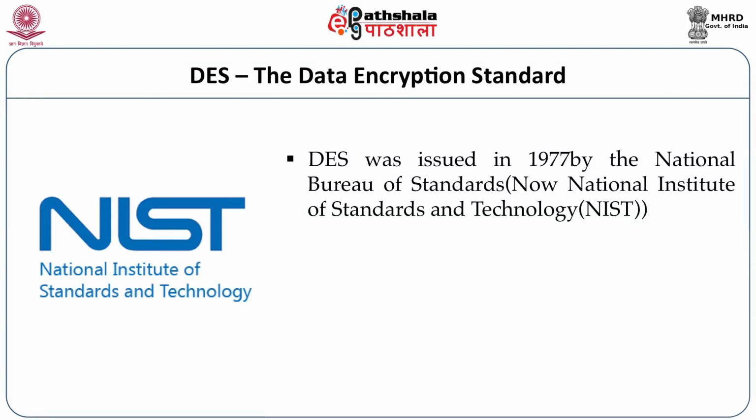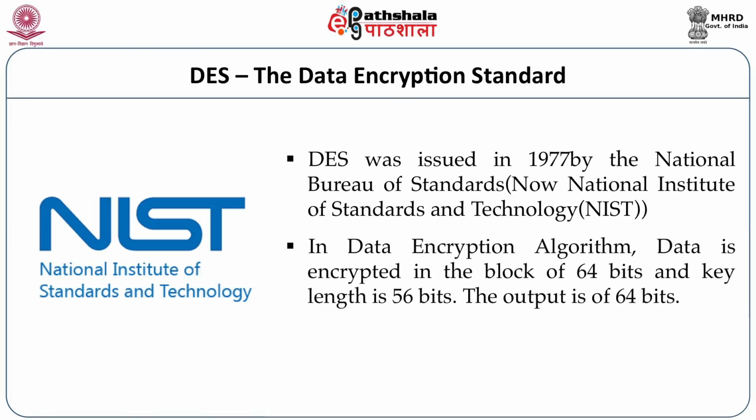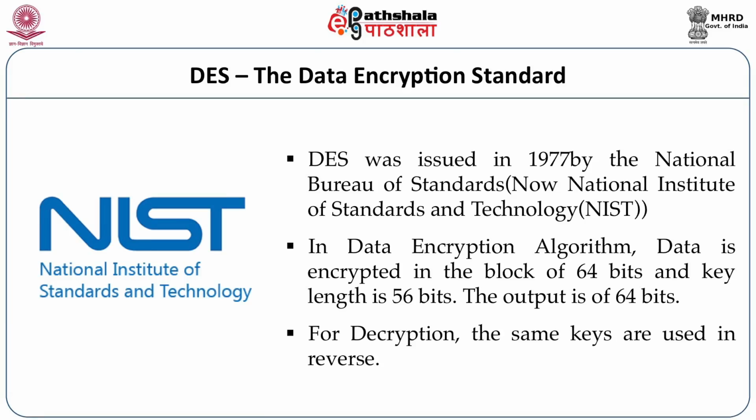So first I would start with when the DES algorithm was issued. DES algorithm was issued in 1977 by the National Bureau of Standards, which is now the National Institute of Standards and Technology. As I said in my introduction, data is encrypted in blocks of 64 bits. The key length is 56 bits. The output is 64 bits. For decryption, the same keys are used.